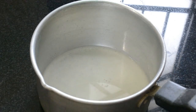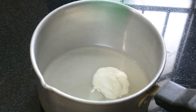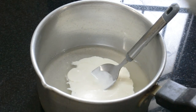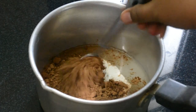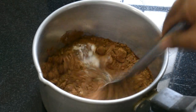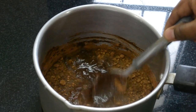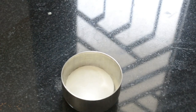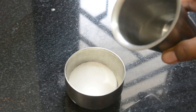Now let us make the glaze. To sugar, add water, fresh cream, cocoa powder. Mix it well and heat it until it comes to a boil. Once it starts boiling, remove it from the heat.